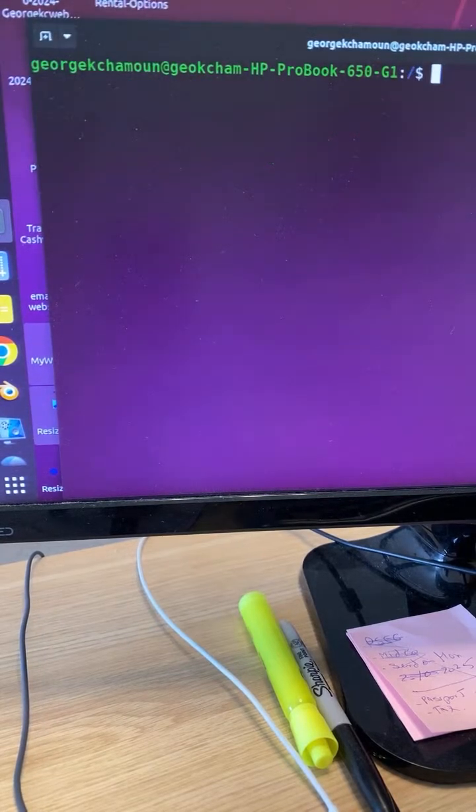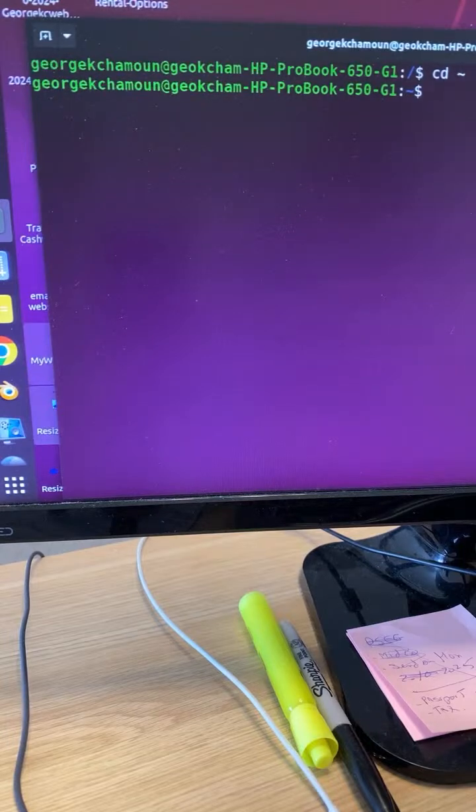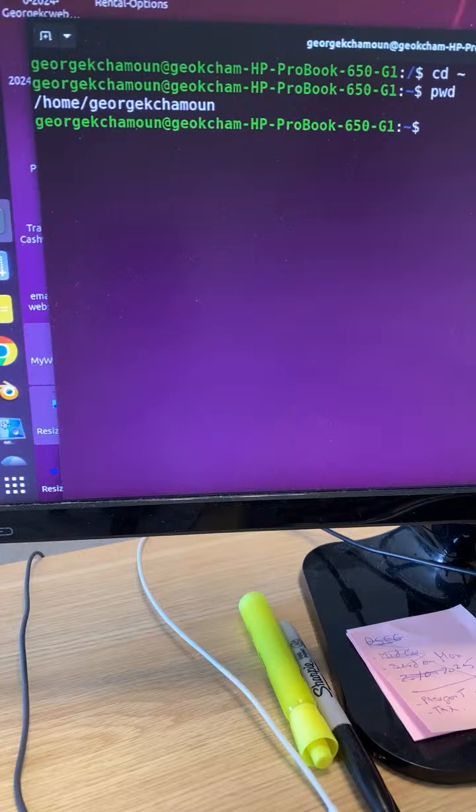So let's say I am in the root directory now, and I want to go to my home directory. I just use cd tilde, which is the home. The home is represented by this key here, on the top of the keyboard next to the function keys. If I use this one, it's going to take me to the home directory. And how I know where I am, I just hit pwd and hit enter. It will give you the current directory. So let's clear this.